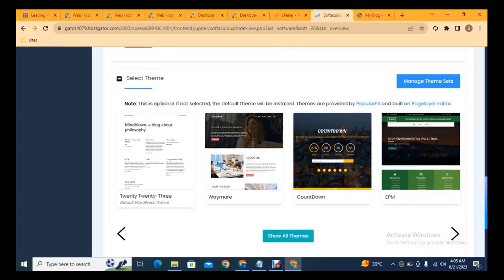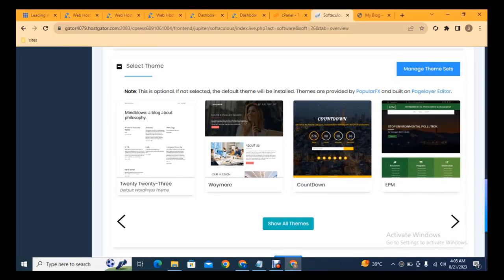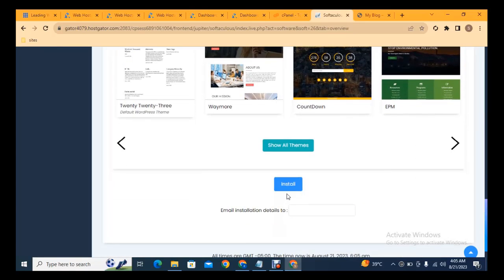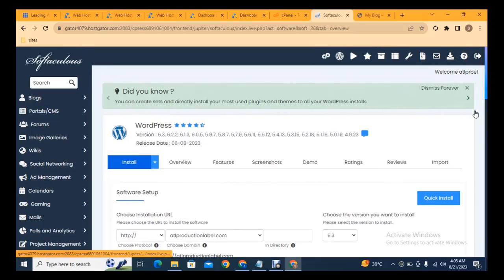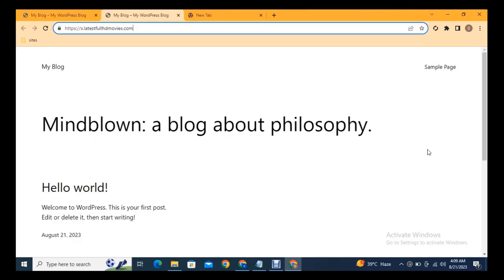After that, scroll down. Here you can select one of the themes. The next, you can click the install now button, and after that WordPress will be installed. So this is the way that you can install WordPress, and after that let's check what we can do. At this step, WordPress is installed on our website. So now you can see how a fresh website looks on the WordPress platform.